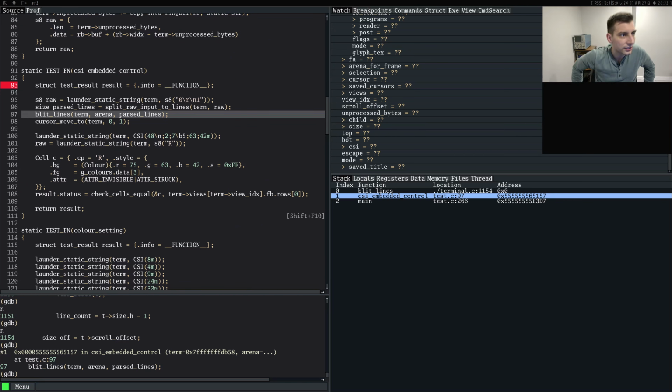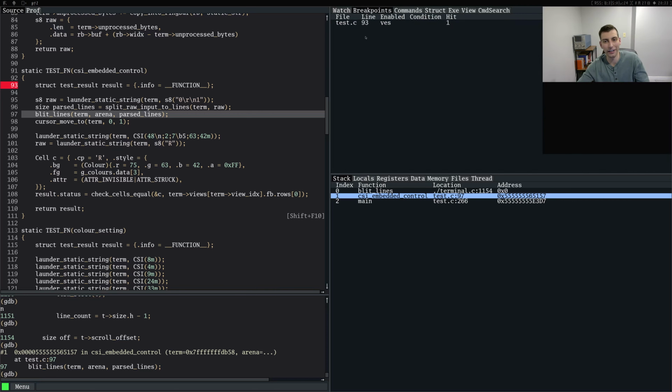I wish the break on condition in GDB didn't suck so much, because I'd like to see when that gets set to not 0. We can try it, I guess, but I don't think it's gonna work.